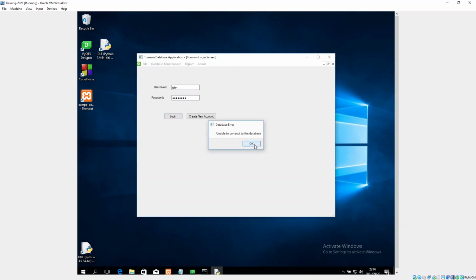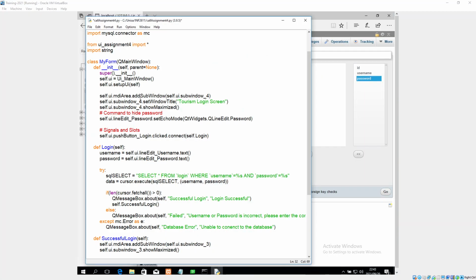Unable to connect to the database. I wonder why it doesn't want to let us in. Definitely doesn't want to let us in. Okay, I eventually figured out what the problem was.